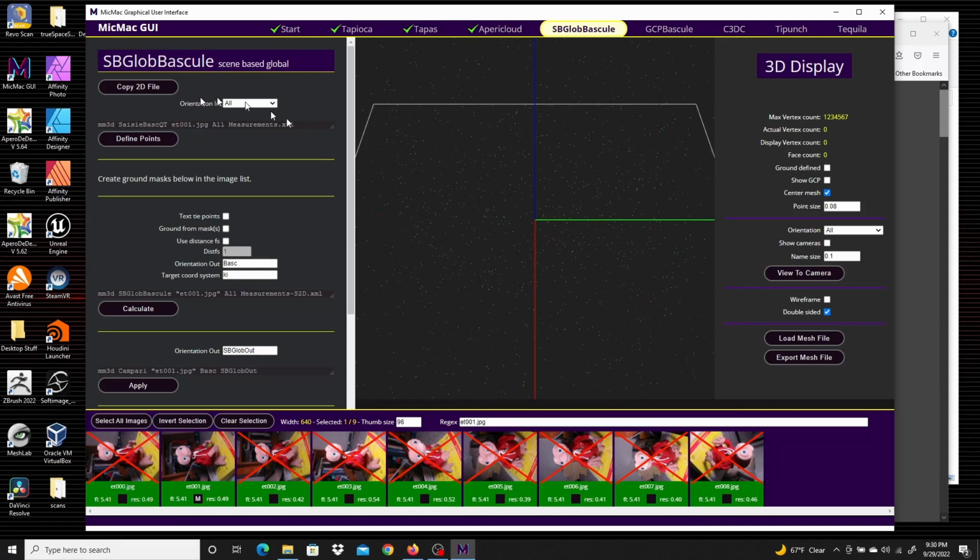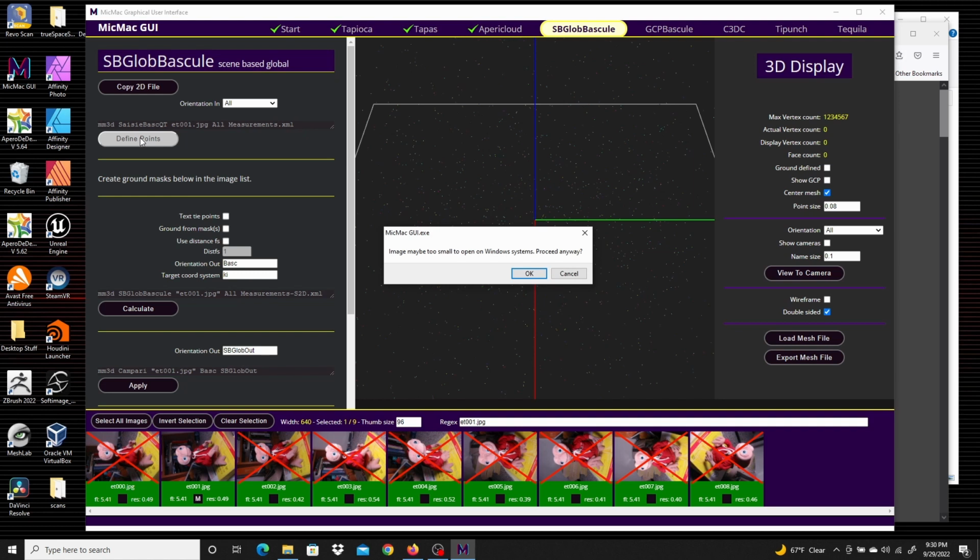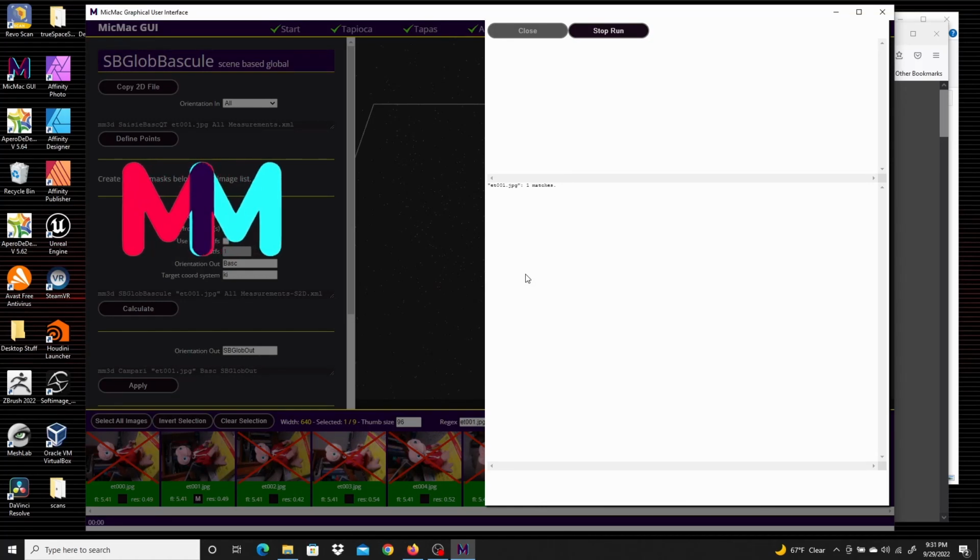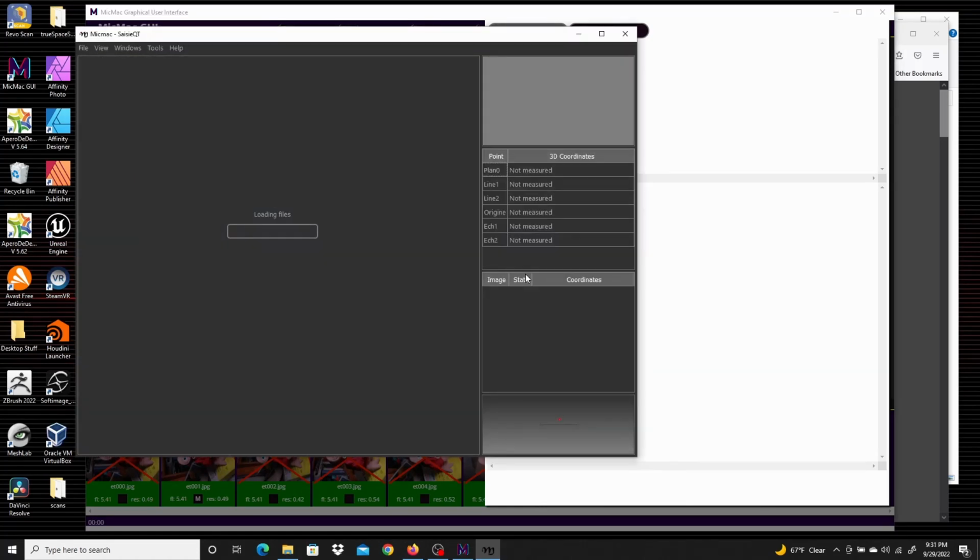And now on the same image, I'm going to define the points. Up here, I'm just going to define the X direction. It's giving me a warning that the image may be too small. Okay. And there it is doing the pause again. I'll click and escape.